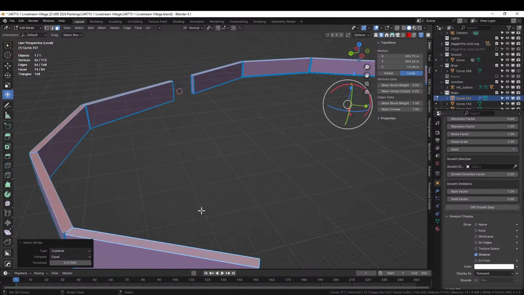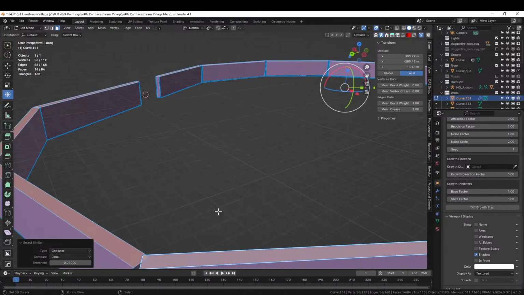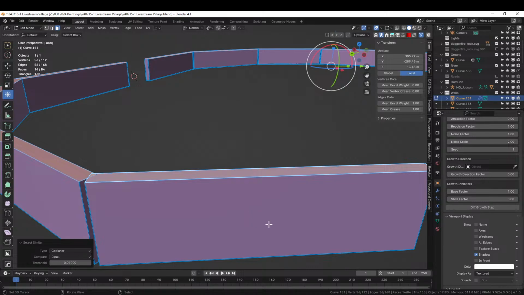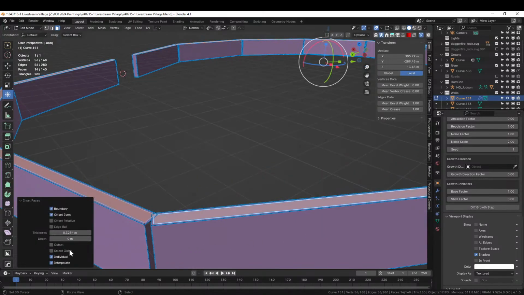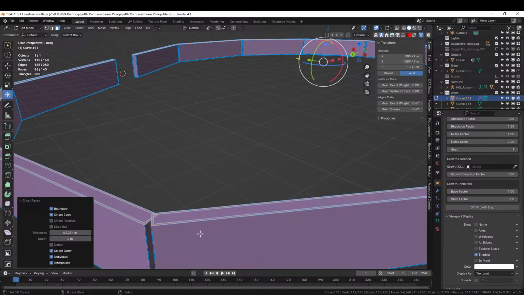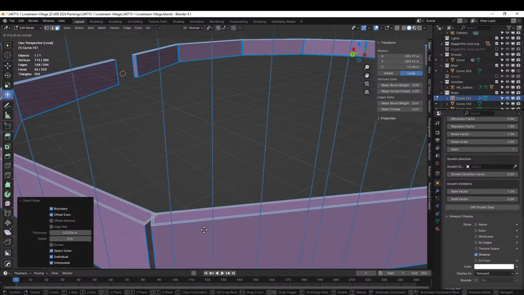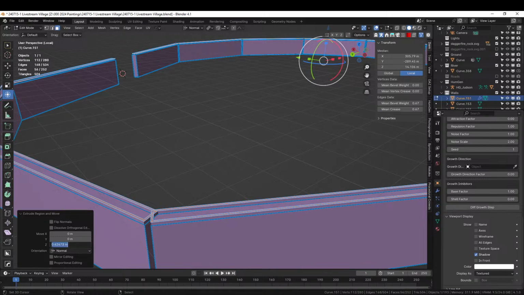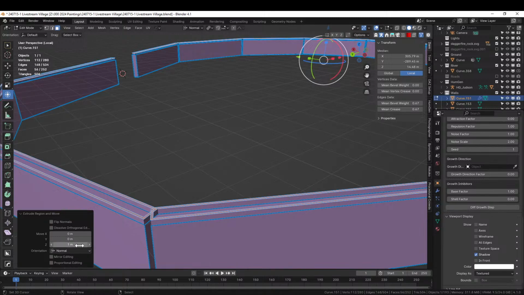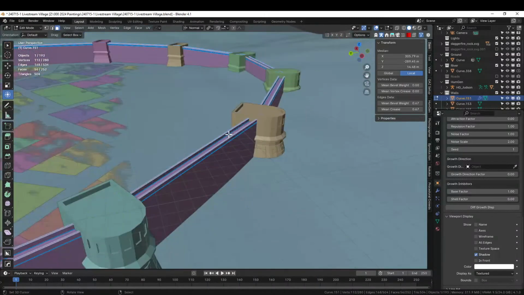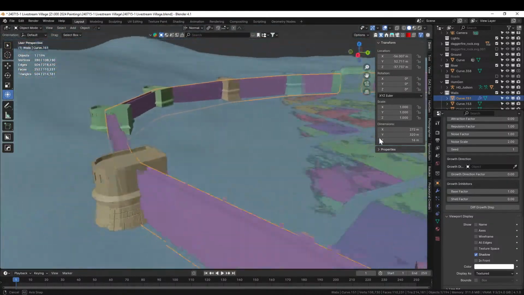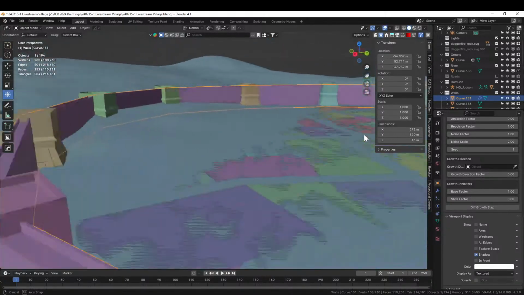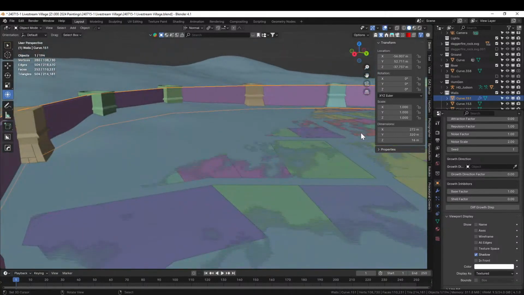Cool. Grabbed them all. Now, if we also did the same kind of insetting, we could give ourselves a little parapet kind of thing going on here. Do we want that? Let's see. I mean, it's not awful. It's kind of simple, but it's not awful. And I'm not sure how much I really care about the walls.